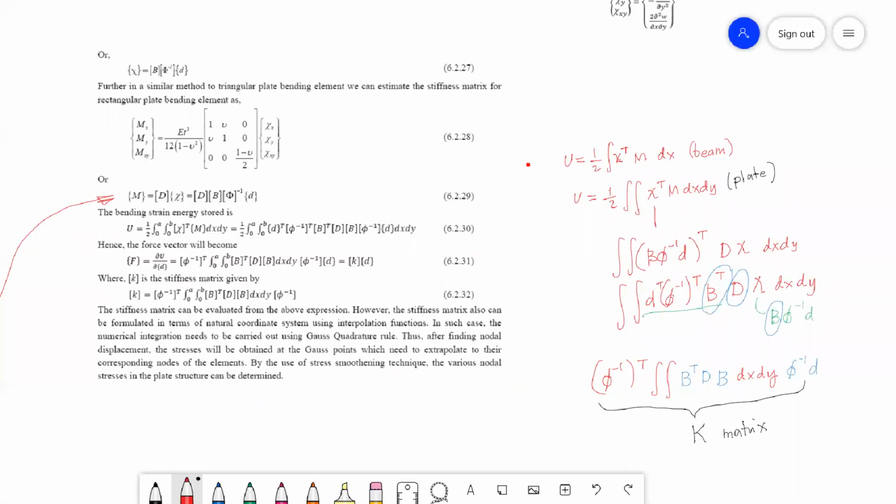Now again, in beam, this is how we express the strain energy. 1/2 integral of the curvature transpose m dx. Or basically, this is the strain energy in one-dimensional and force. Because in beam, we deal with moment as the force. No? So similar to beam, extend that to plate. This is the strain energy, 1/2 double integral curvature transpose m dx dy. Because we consider only the plate bending as two-dimensional. So dx dy and double integral.